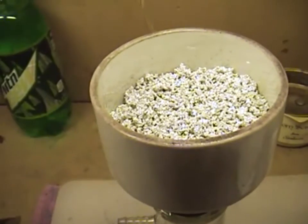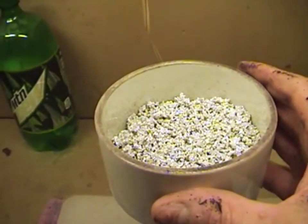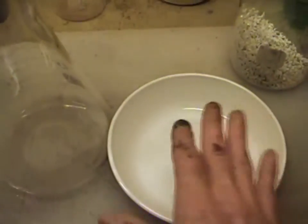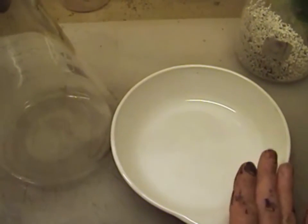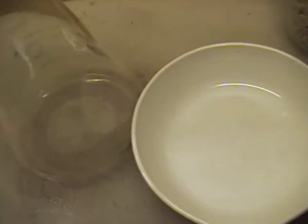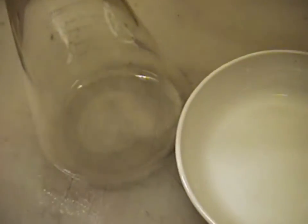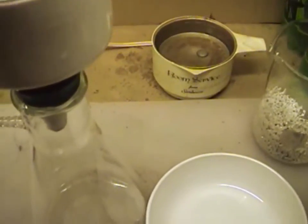We're going to give that just a minute to warm up and wash our crystals. Once we're done, we're going to put them in our powder cream dish and put it on a hot plate for about 15 or 20 minutes to make sure they're good and dry, just like we did with our cement and powder in our first video. As you can hear, our water is starting to warm up.